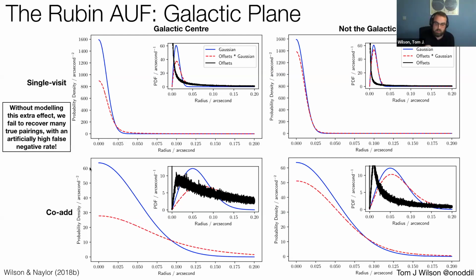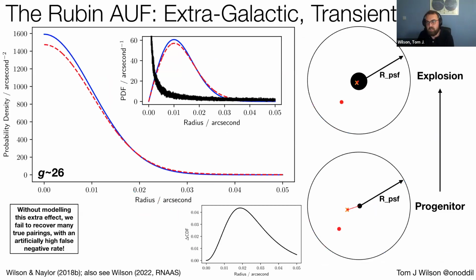So the more you come down to the bottom left here, you can see that the red line and the blue line there just don't agree. So therefore, if you didn't take this effect into account, you would believe that two objects were too far apart, well, one in each catalog, to be considered counterparts to one another, and you would then say they're two different objects, which would be incorrect because you just haven't taken into account this systematic.